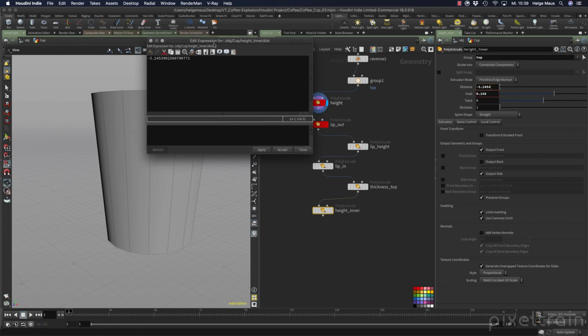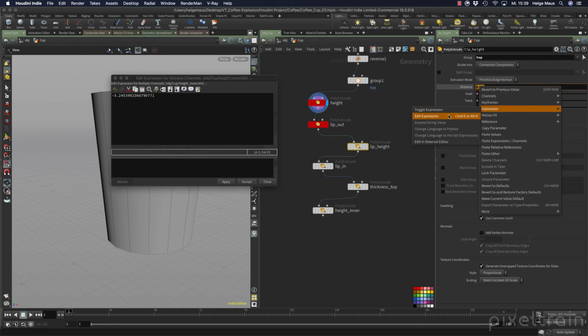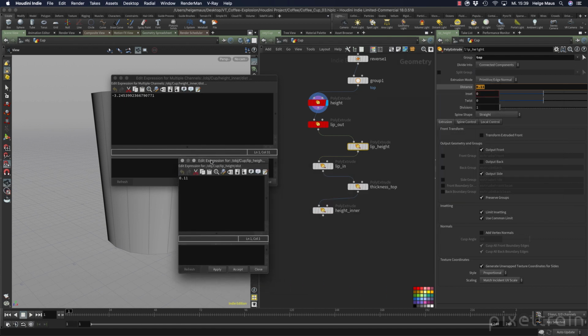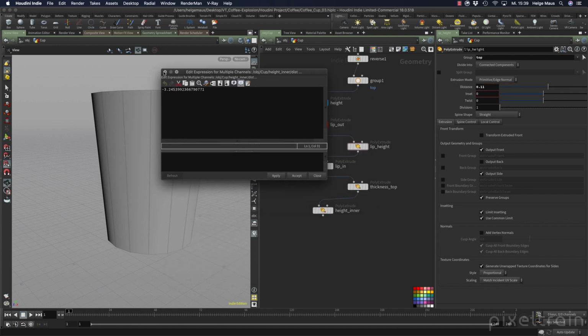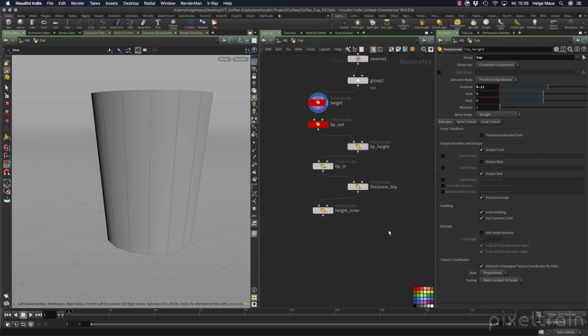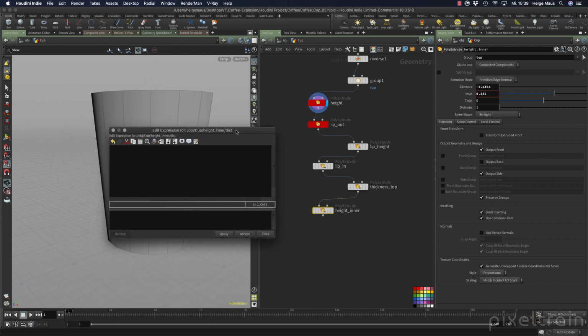Little side note, you see this expression editor is connected to this hide inner node, so you can have more than one expression editor open at the same time. For example, if you go now here, make another one, yeah. And so we have more than one open at the same time. It's only for demonstration sake, so close them and go back here to hide inner, distance, open it, and now we can make our expression.